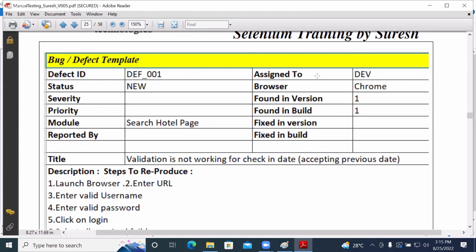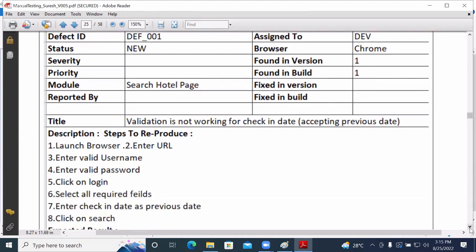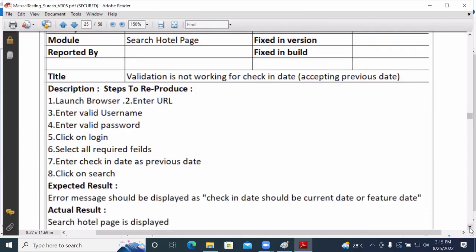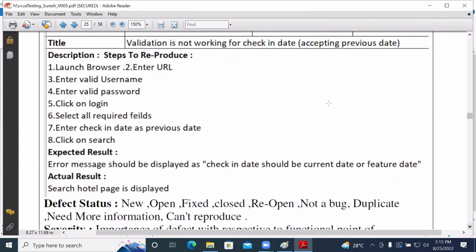Then the browser name, found in version number, found in build number, fixed in version, and fixed in build, provided by the developer. Then the title, or you can consider it the summary.